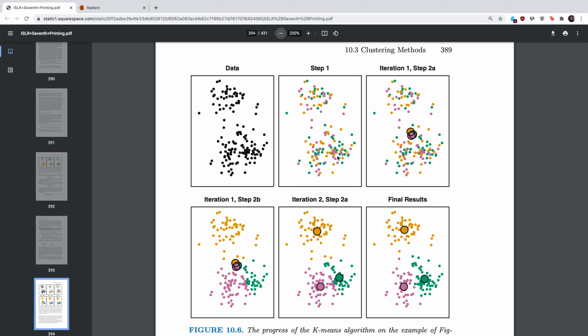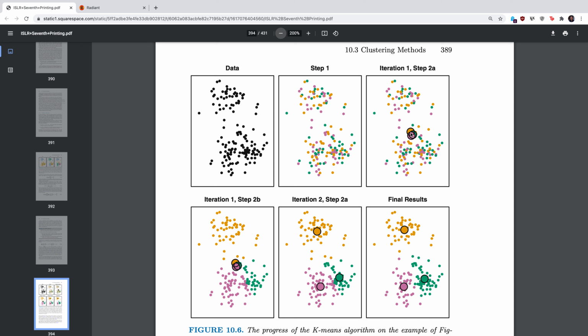And then step one, we randomly assign everyone to one of three clusters, right? In this case, we have pink, orange, and green. You can see it's quite random, and these clusters look really bad, right? But that's okay. So what does the next step of the k-means algorithm tell us to do? Well, it tells us to compute the centroid of each one of those random clusters. And it does that, and we can see that in the third plot, iteration one. We've computed the centroids, but they all look to be in a really bad position, and it still looks like we have bad clusters. So we're starting off with some nonsense clusters, but the hope is that we can continually iterate over these and make them better.